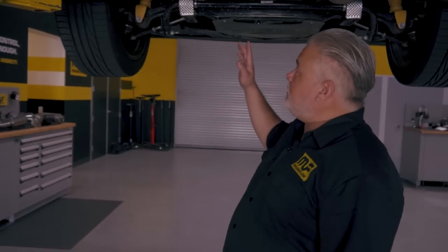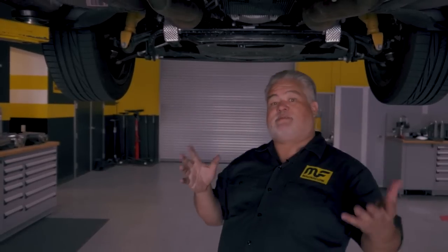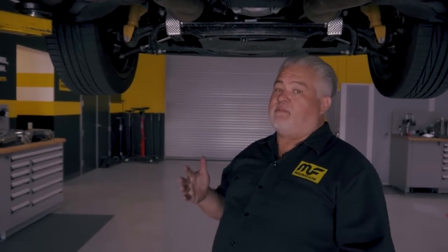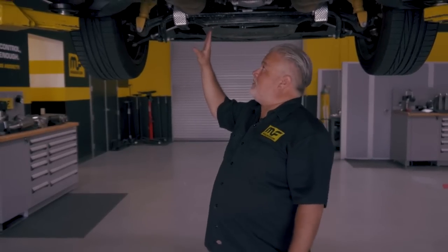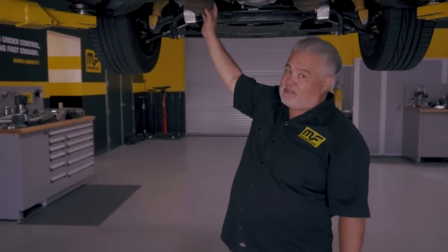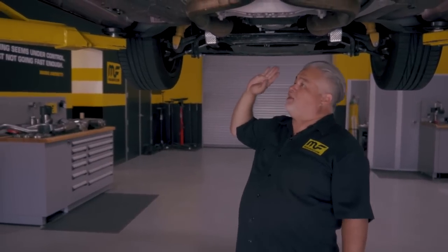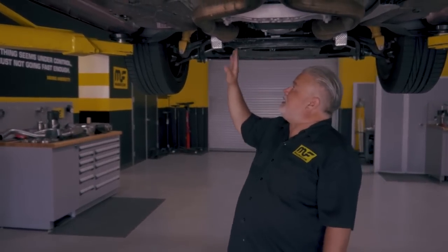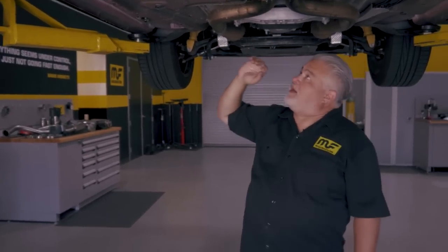Looking underneath the 392 Challenger, Dodge has done a really good job with the exhaust system, and we're going to find some opportunities where our XMod system will actually help improve that. We've got a tubular style stainless steel header going into a catalyst that is a very high flow cat — we're talking single digit losses throughout the stock factory power band — with stainless steel and very gentle bends.